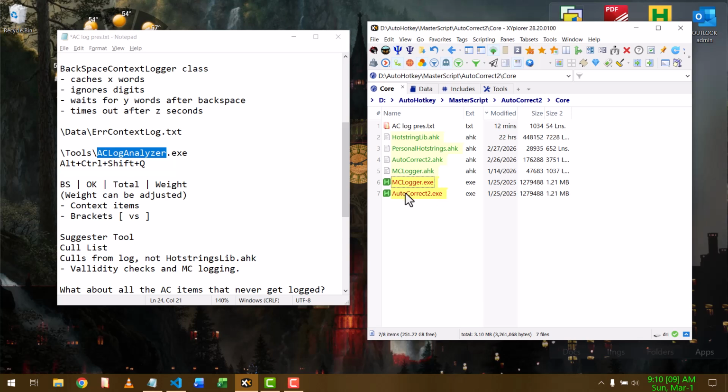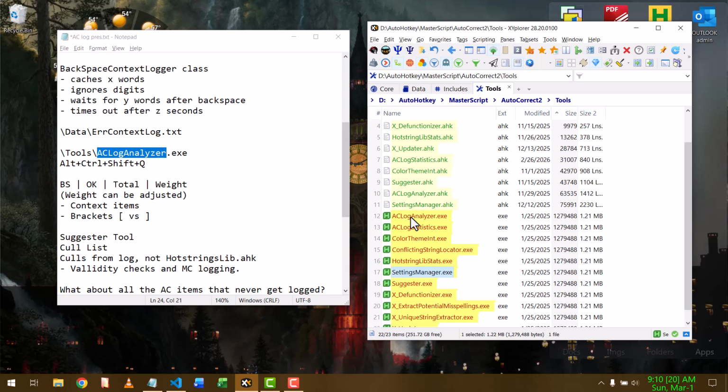The logging happens automatically when AutoCorrect2 is running. However, the ACLogAnalyzer, which is in Tools here, only runs when you do an analysis. So this is not a tool that's always running in the background like the MC Logger is.